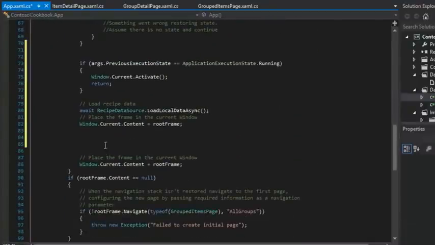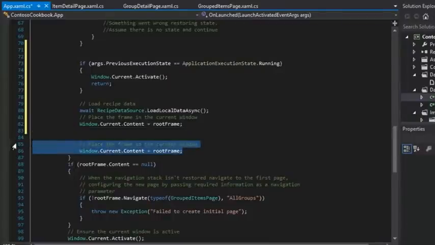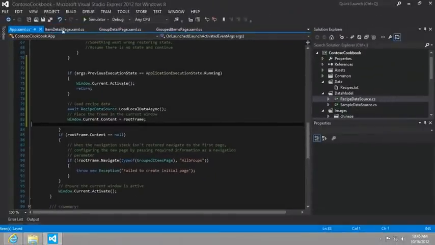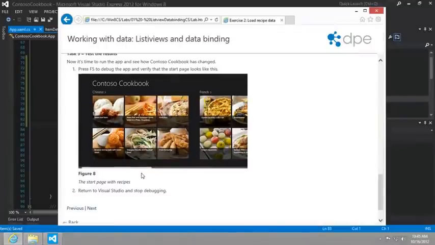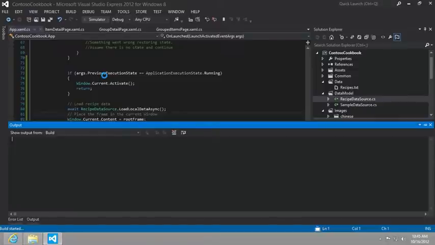Okay, great. Now, as I look at this, looks like we're doing the same line of code twice here. So I'm gonna delete this previous code that was already in here, and we're gonna leave it like that. Okay. Let's look and see if we have any other instructions here. All right, I guess the only other thing we need to do is cross our fingers and hope that it works. So let's run it in the simulator and see what happens.